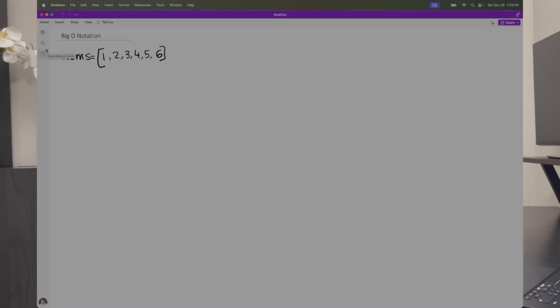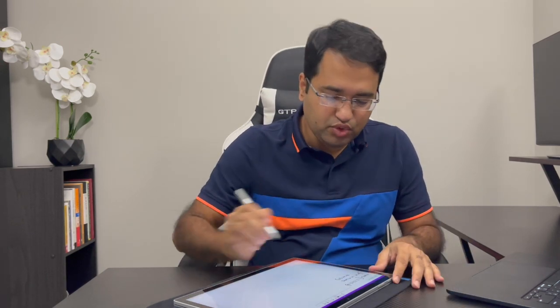So you can write for num in nums, and you just print all the numbers. If you have only 6 numbers in this array, it would take 6 units of time to execute this whole algorithm, or basically these 2 lines of code.